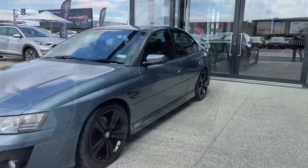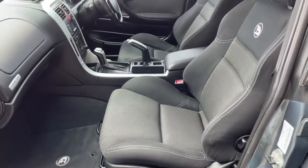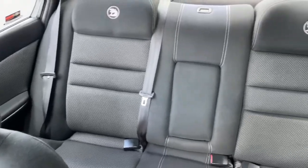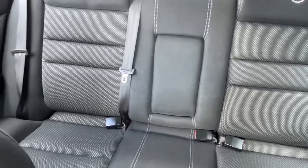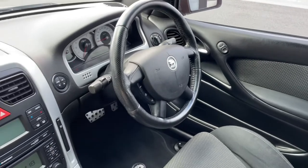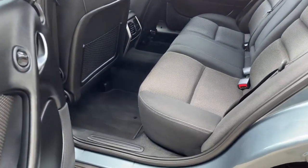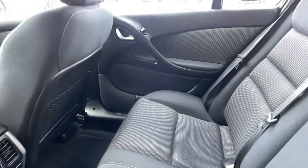Let's check out that interior. There you go guys, look at this — so clean, very very tidy, virtually unmarked. Let's have a look at the rear seats as well — of course it's the same story back there too, very clean and tidy. Let's have a look at the dash. Look at the rear seats again — that is so clean. I'll show you that dash again.